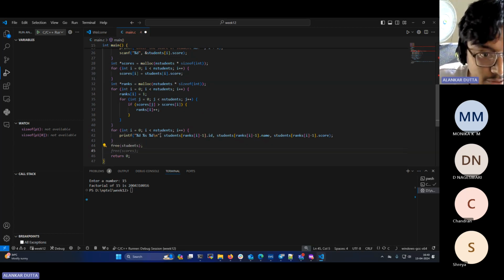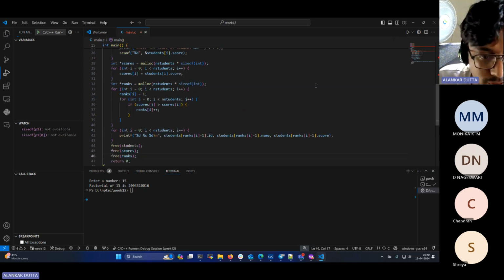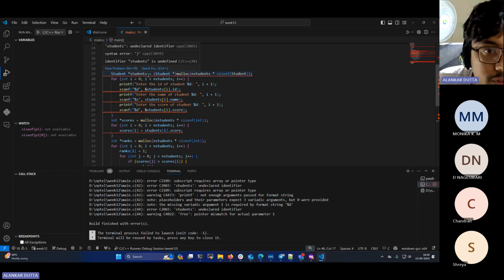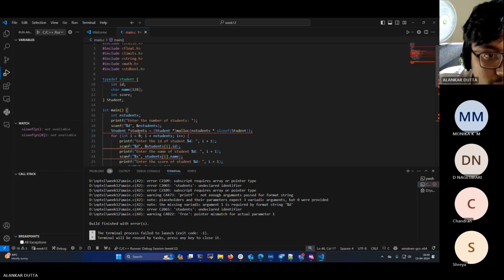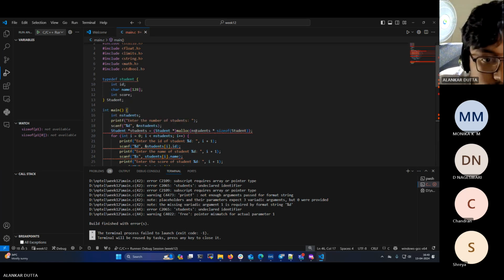And now let's free everything. We free the students, scores, and ranks, all the things which we have malloced. We are freeing it, and let's run the code. There are a few statements where we have some problems. Let's figure out what has happened.